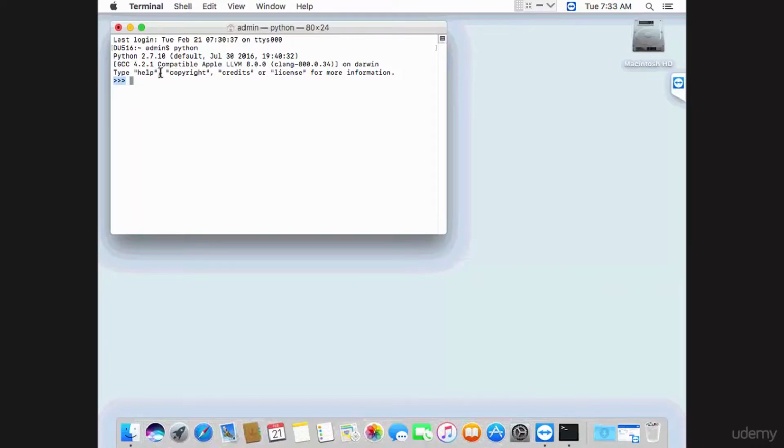However, if you look here, you'll see this is Python 2.7, so it's a bit outdated. The current version of Python is Python 3. So it's recommended that you install Python 3 on your Mac or Linux instead of using the old version, Python 2.7, because we're going to use a lot of libraries later on in the course, and some libraries may not be compatible with Python 2.7.